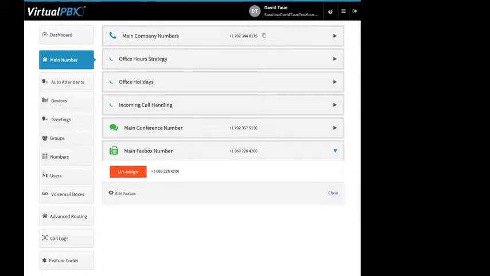For your fax box, you're allowed one phone number to the account, and then once you've done so, you would edit fax box. Now on this account, the main fax box is broken, unfortunately, but on your account, when you click edit fax box, you'll have two fields pop open. The first is for the inbound notification. Basically, you put an email address. When a fax comes into this phone number, that email address gets a notification and a PDF attachment.